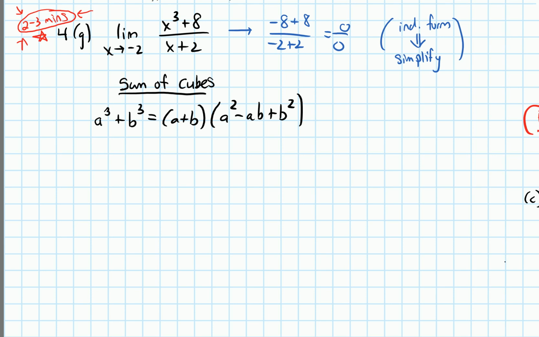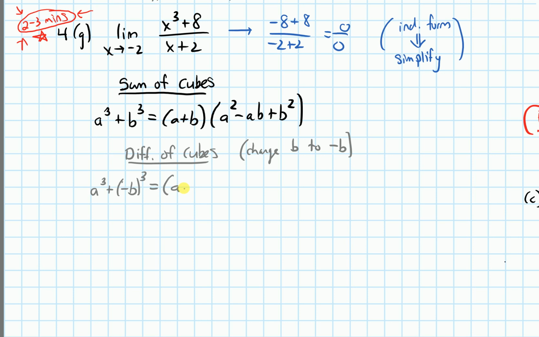And just for review, let's also do difference of cubes, even though I don't need that one for this example. There's a quick way to get difference of cubes if I know the sum of cubes formula already. All we do is we change the b to a negative b. So anywhere there's a b, let's replace it with negative b. And if we do that, we get a cubed plus negative b cubed equals, let's do the same thing on the right-hand side.